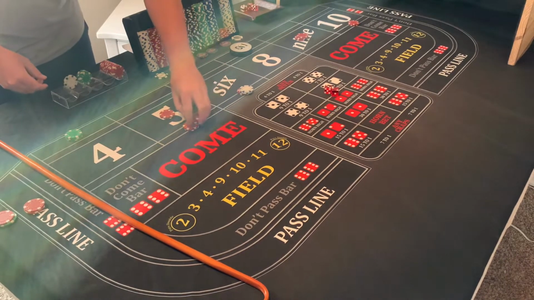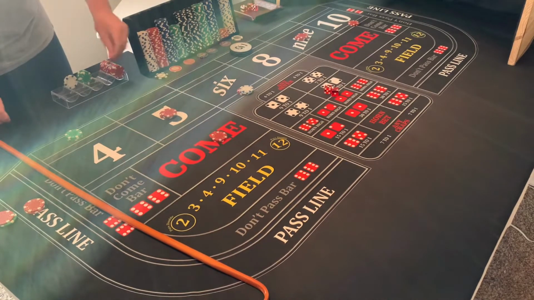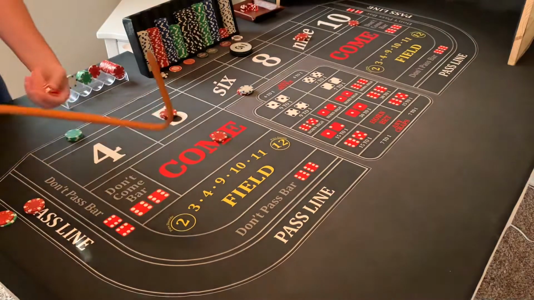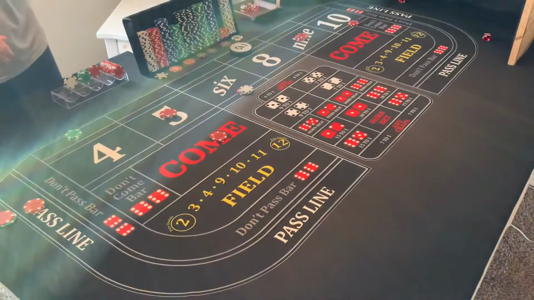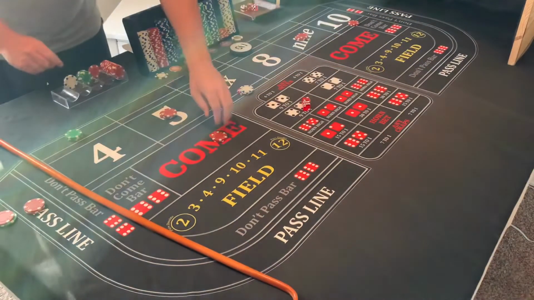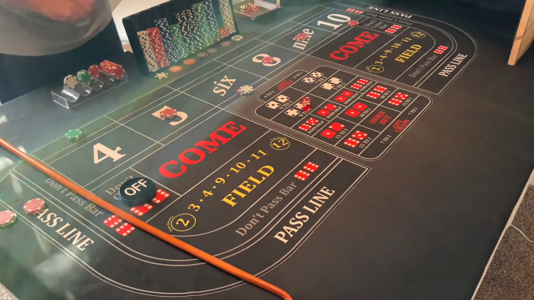Let's go. $10 in odds. Rack up 5. All right, let's try to hit that 5 or 9. How about an 8? 8 the easy way. Front line winner 8. So come's going to travel to the 8. Puck's going to come off. We're going to get paid here.